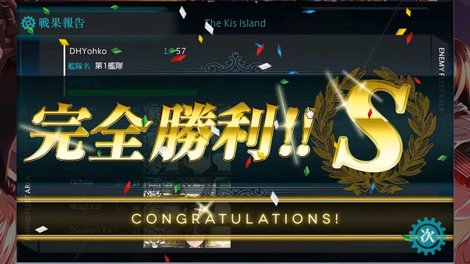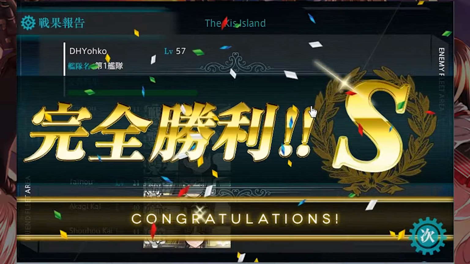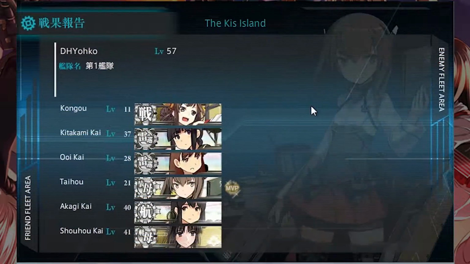Now, the higher your rank, the higher your chance of getting a drop during that very specific map node, and some things require certain ranks in order to drop.